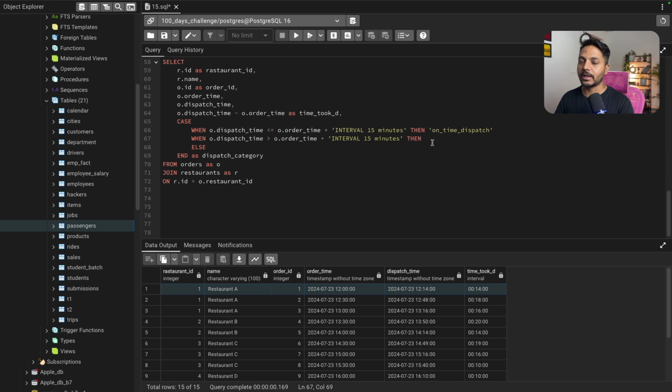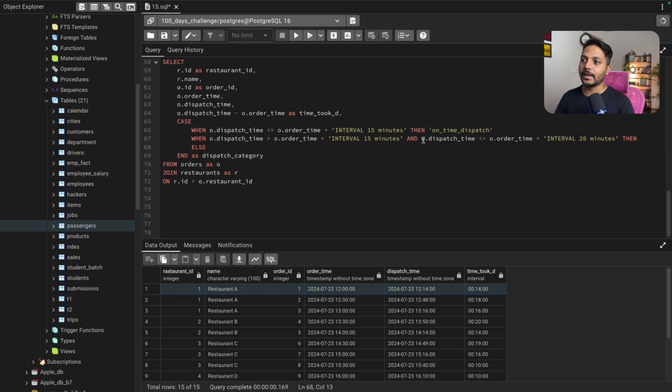So this is my first condition, if it is greater than 15, but I will also need to check if it is less than what? If it is less than 20, right? So I'm going less than or equal to 20. So I'm going to add one more condition here. Using AND logic, I'm going to say if this dispatch time is again less than or equal to, and I will be using something like the same, which is going to be here. So less than or equal. Now here I'm saying first condition, this dispatch time must be greater than 15 minutes. First condition has to be true, and the second condition has to be less than or equal to, instead of 15, I'm going to change it to 20 minutes.